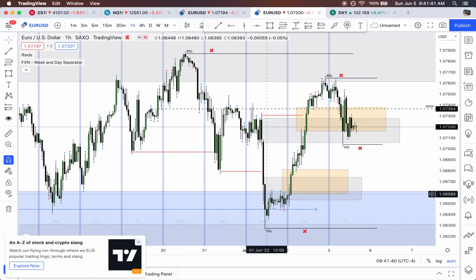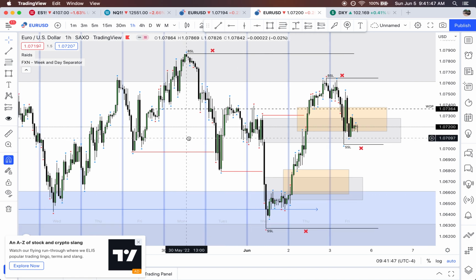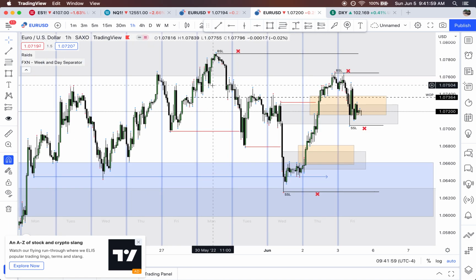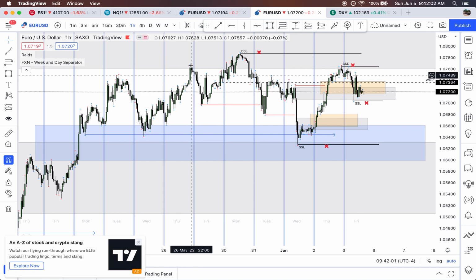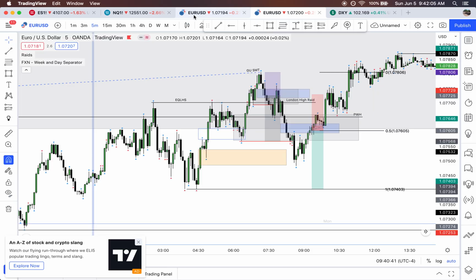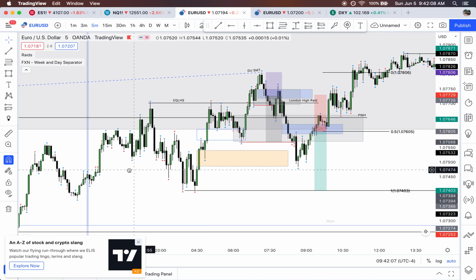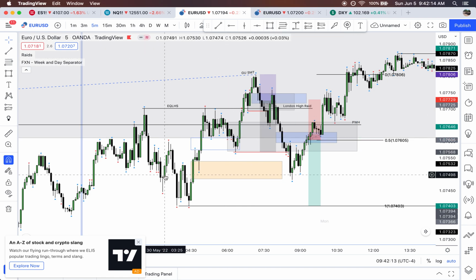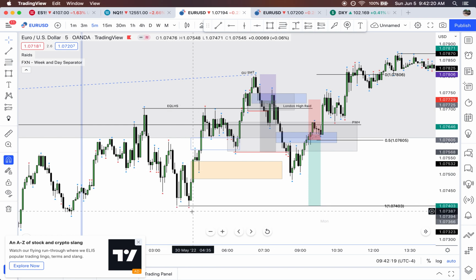And part of what I anticipated played out here with the Wednesday low of the week. But one of the things that did not play out so well was the short that I took on Monday. So price came up into this daily order block, raiding previous week's high here with an SMT, and we had some displacement. So even though I had a bullish bias for the week, I felt that we could still take this short, especially my target being this intraday liquidity here, the London equal lows, was a very low-hanging fruit target.